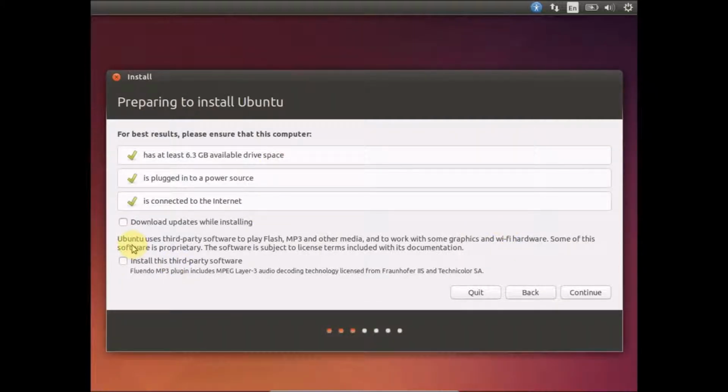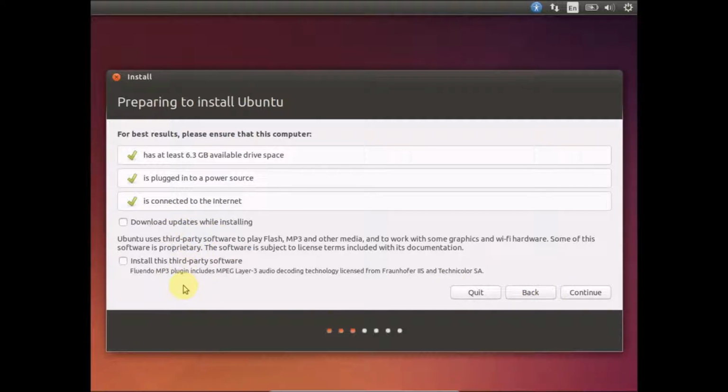If you are installing Ubuntu on physical hardware, and not in VirtualBox or a VM, then you have to be careful about the disk allocation. For me everything is correct, and I don't want to download updates at the time of installation.